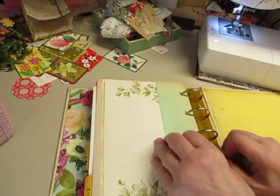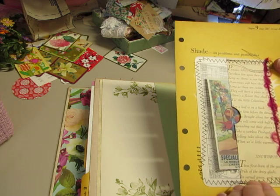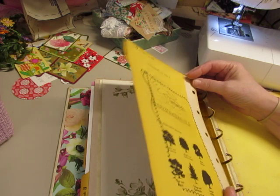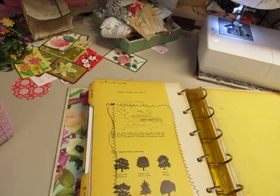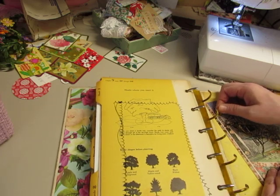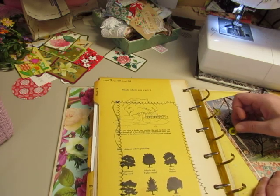So I can include this tab. And I'll include two more tabs with some pages in between them.